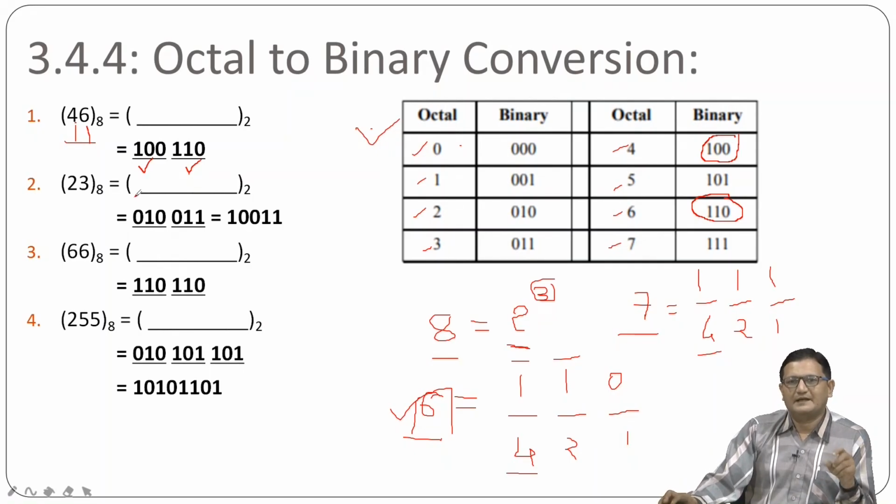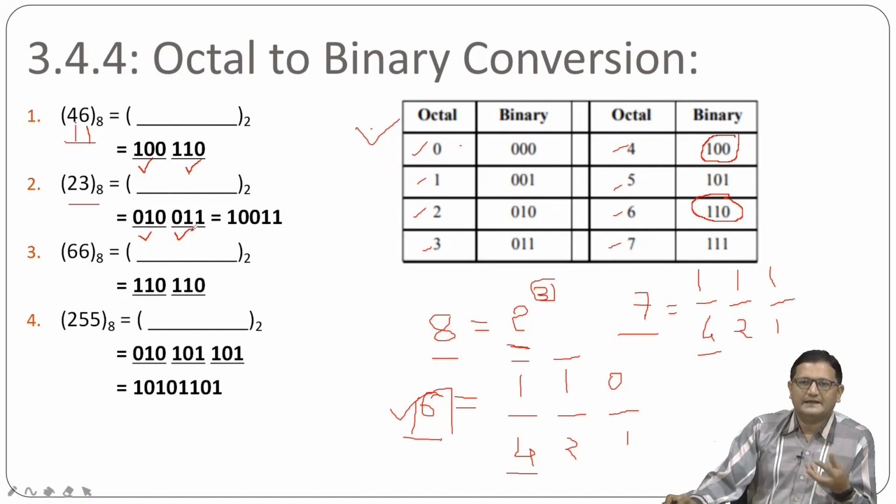If you know the binary of 0 to 7, you can easily convert any number into binary. Fine. Here, the octal number 23 is given, and you need to convert it into a binary, right? First, the number is made of 2 digits, 2 and 3. You write down the binary of 2 and the binary of 3. Okay, so that is your binary.